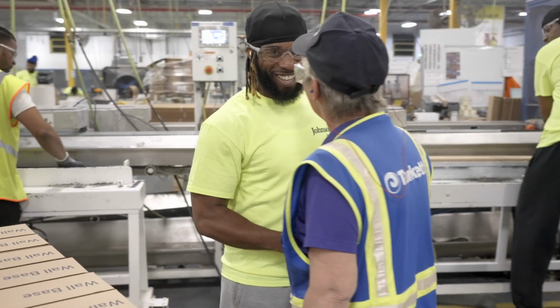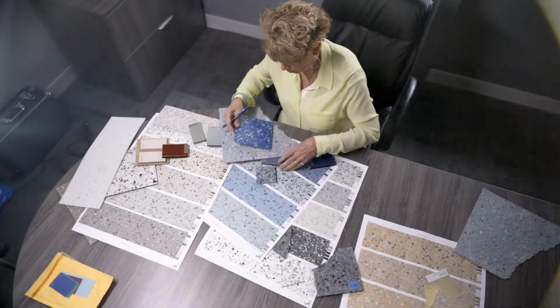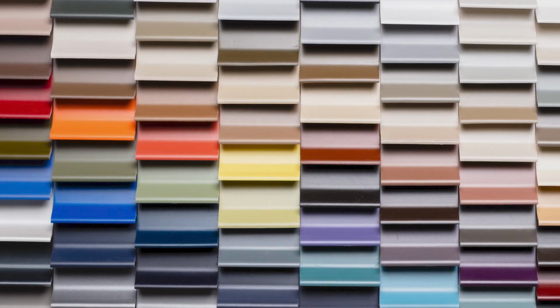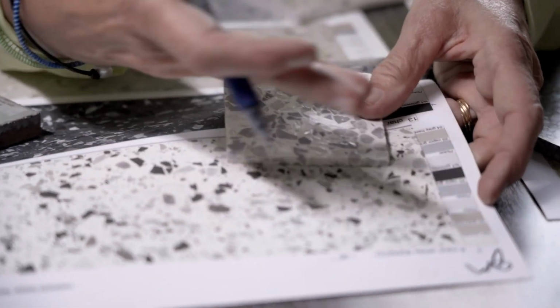Our customers have specific dimensional and color specifications, and we have to be able to match them exactly. Because if that customer needs replacement base in 5 years from something that we've produced today or even 5 years ago, we have to be able to replicate it. We take pride in our ability to match color and replicate color in intricate designs of the different profiles. We have the team in place of people that care.